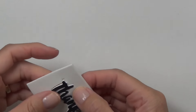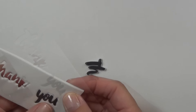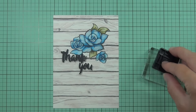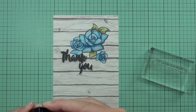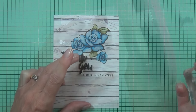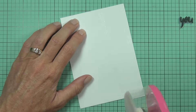I've die-cut the words 'thank you' in some jet black cardstock and also in some white fun foam, and adhered them together with some matte medium and allowed that to dry just to save a bit of time. I've set them on my piece of design paper where I think they might sit, and then I'm stamping out a sentiment in jet black ink from the same Amazing You set.